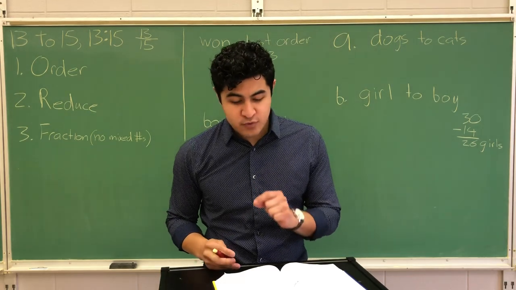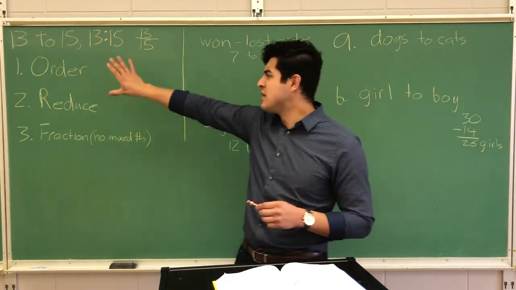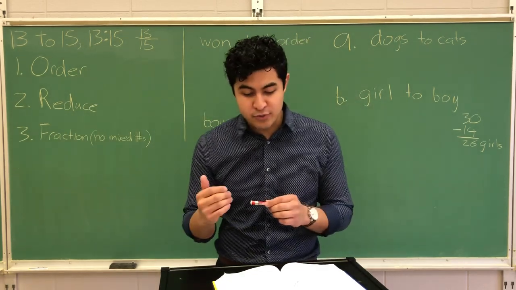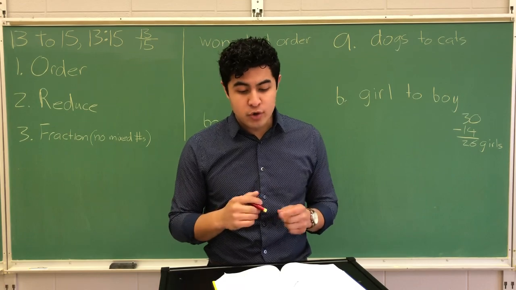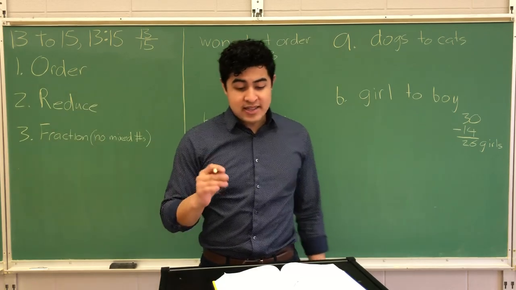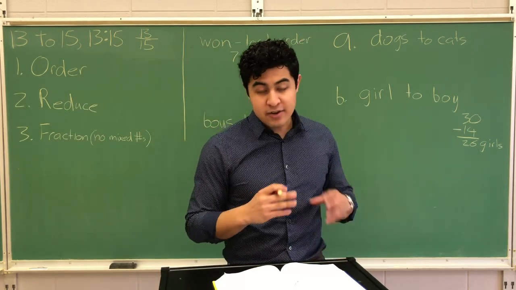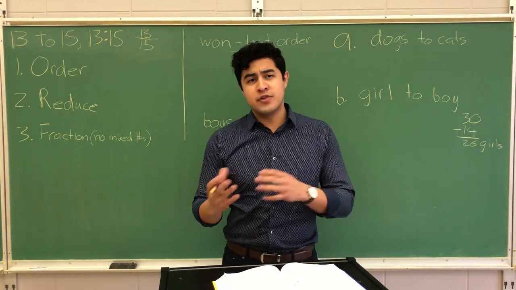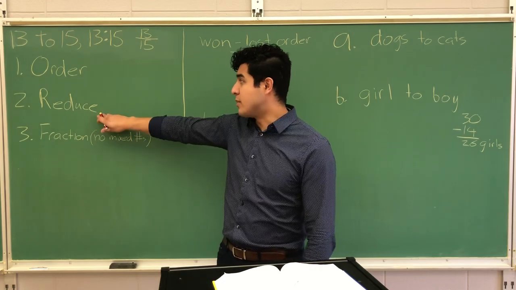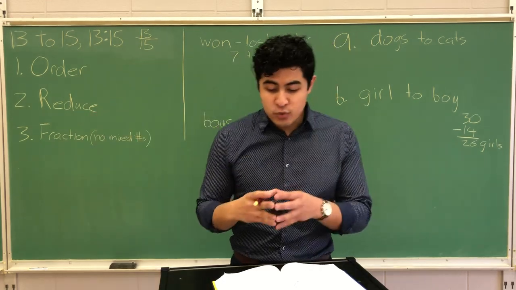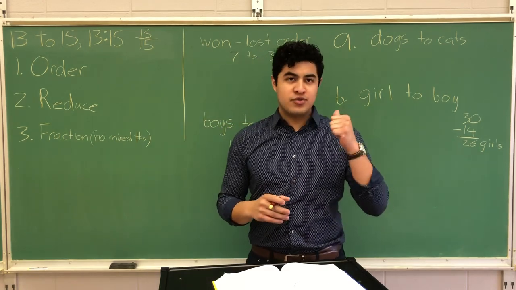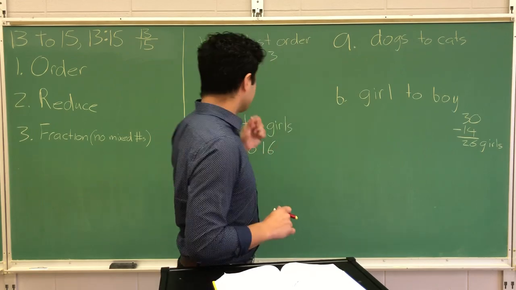When writing a ratio in fraction form, we keep the following points in mind. So I kind of put an outline of it. All the instructions 1 through 3 are there in the book, and I'm gonna read through them. So write the terms of the ratio in the order described in the statement, okay? So order is very important. Secondly, we reduce ratios in the same manner as we reduce fractions, okay? So just like whenever you solve a problem dealing with fractions, you wanna make sure it's reduced to lowest terms. So remember to reduce. And then finally, leave the ratio in fraction form. We do not write ratios in mixed numbers, and you'll see why in a minute, okay?